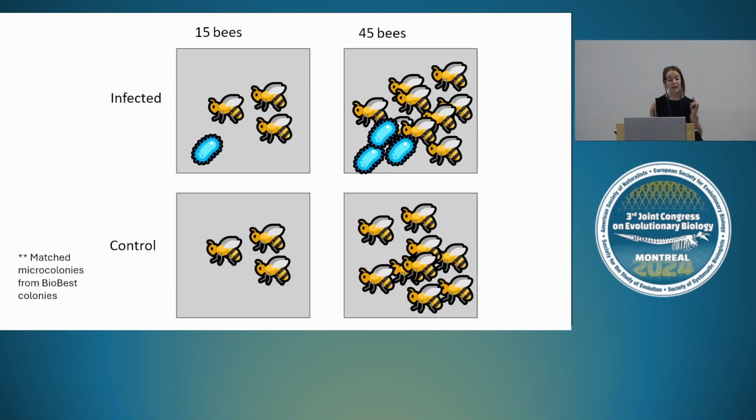So yeah, to remind you what we did, in the previous experiment that I just explained, we held cavity size constant, but we changed how many bees each colony had. So as we increased colony size, we also increased bee density. And we can't really untangle those things with this experiment.